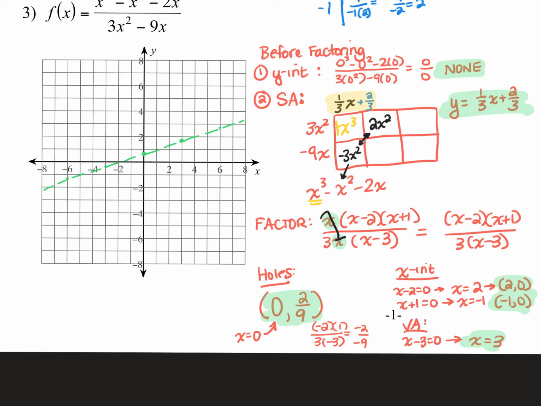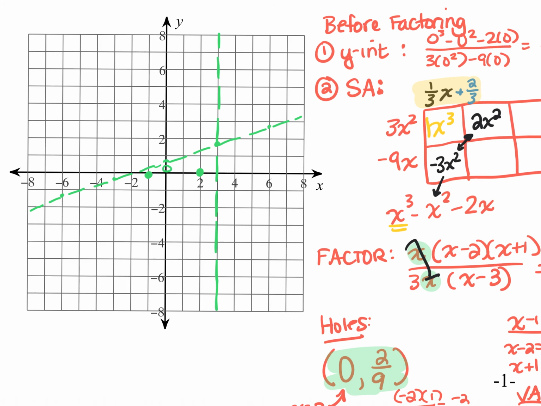Okay, I'm going to pause here. Go ahead and try and put the rest of the information on there, and then we'll finish up graphing together here once we come back. So here's what you should have. The hole in the function's a little weird because it's just below the slant asymptote, but just above 0, and there's not a lot of space there. So you just kind of put it as close to 2/9 as you can get.